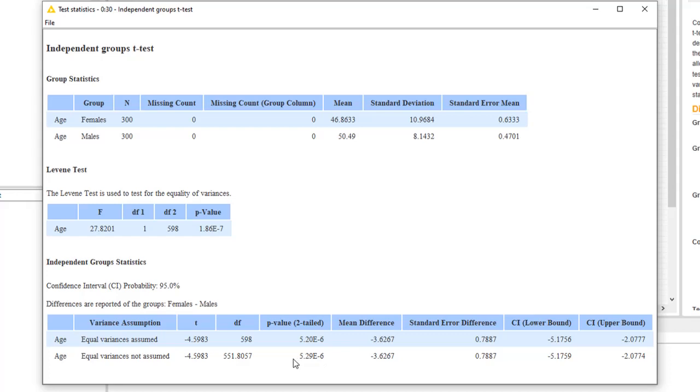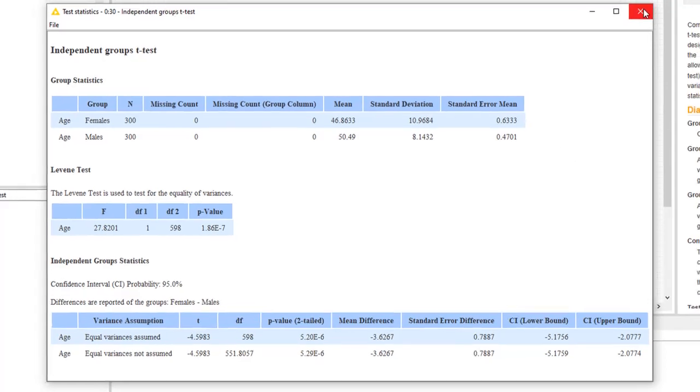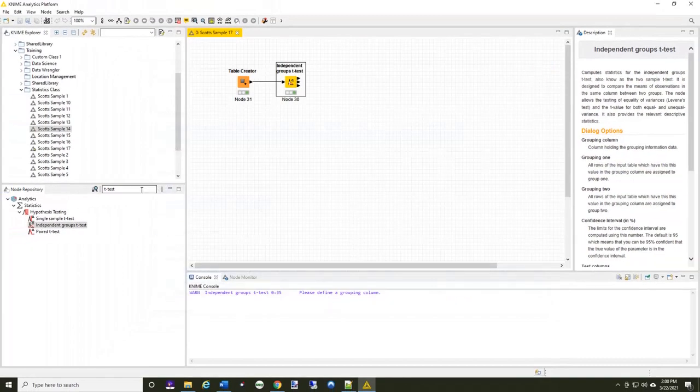Again, well below the 0.05 threshold that I would have set, which means I'm extremely confident at this point that the differences here are not sampling error or sampling differences that fell within the region of acceptance, and that the average age of females and the average age of males are not the same. I can reject the null hypothesis. That's what I've learned from this test.